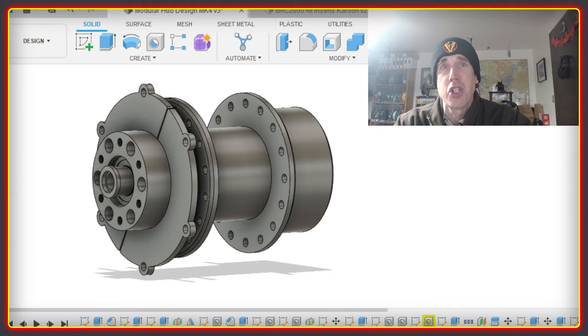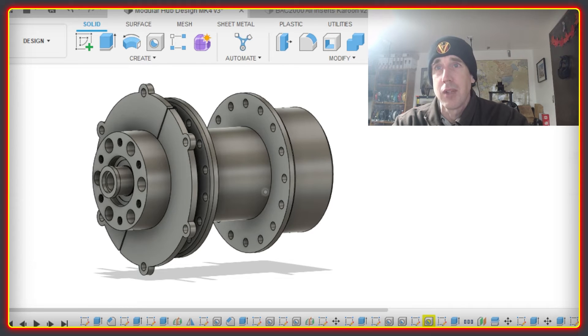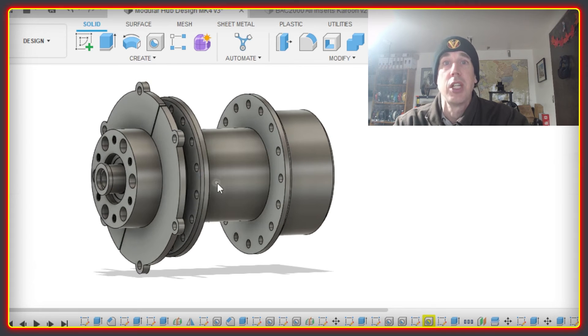Ages ago I had this idea for a modular rear hub, and I've been revisiting the design quite a lot to refine it. The one you can see here is a three-part design: the central core with spoke flanges is one unit, and either side has bolt-on parts containing the wheel bearings plus a mounting pattern for the sprocket or disc brake. A more complicated five-part version would have separate spoke flanges, letting you choose 32 or 36 spoke holes, making a wider range of rims viable. There's going to be a fine balance between manufacturing costs, complexity, and versatility.